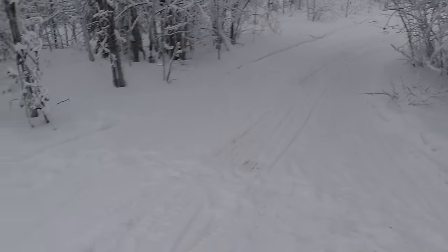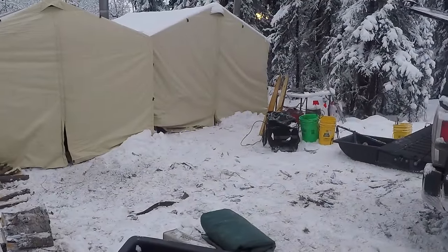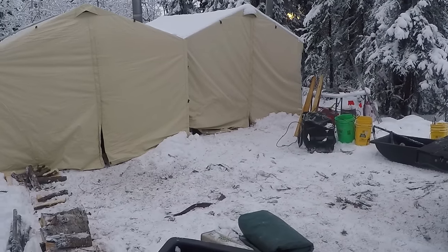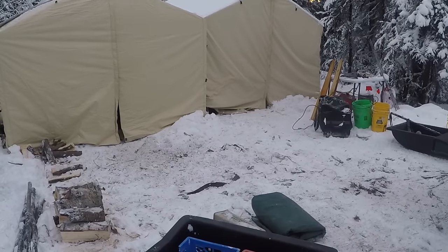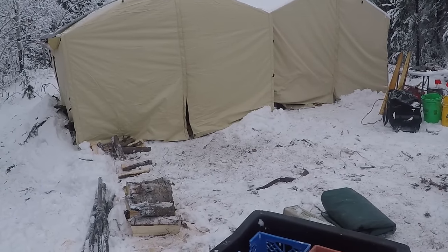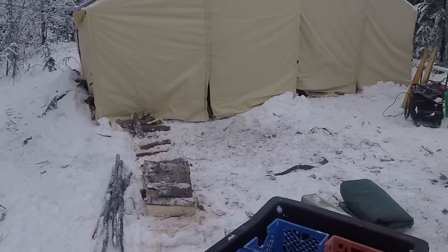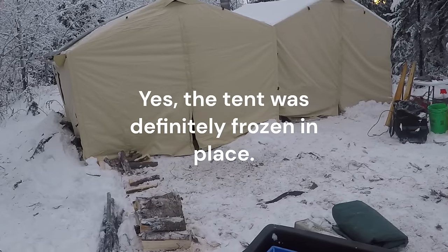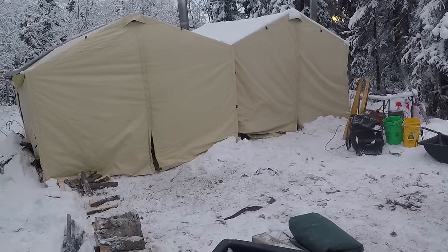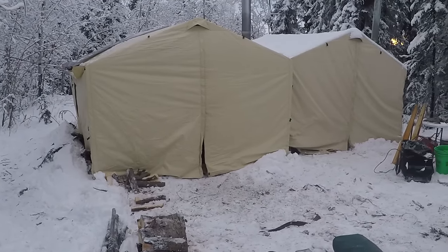I was able to pack down this trail and get my truck back in near my tent, which is good because I'm going to start tearing stuff down over the next several days. I rented an Airbnb in town so I can start moving stuff there and have a warm place to sleep while I'm tearing down the tent — because I think it's frozen into the ground. It's going to be a process getting everything packed up and I'll slowly start pulling all my traps. The odyssey is nearly over here in Alaska. The trapping portion, anyway — I still have a few more adventures planned and I'll be in the state for the whole rest of December.